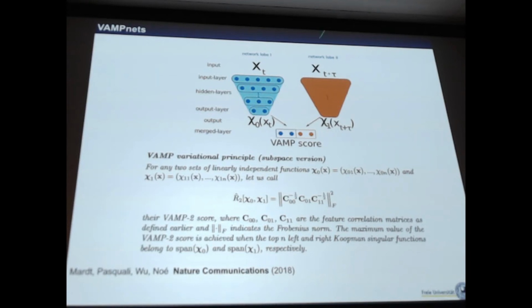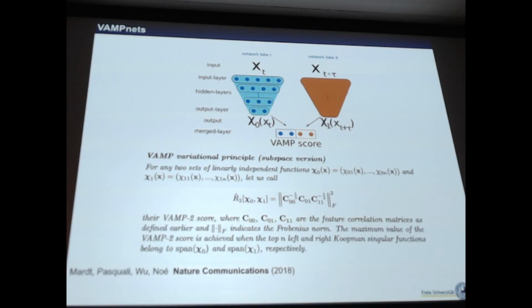What they basically do is they take the input configurations, actually the time-lagged input configurations. So this is just essentially a frame of your MD data, and this is the frame tau time steps later. They feed this data through a multi-layer neural network that could be built in different ways. In this work, we've just used normal dense networks with rectified linear unit activation functions, so that's something very simple. But the fact that you have many of these layers and each of them has some nonlinearities makes the overall mapping nonlinear. So this is just a nonlinear function which maps an MD configuration xt to this chi0.